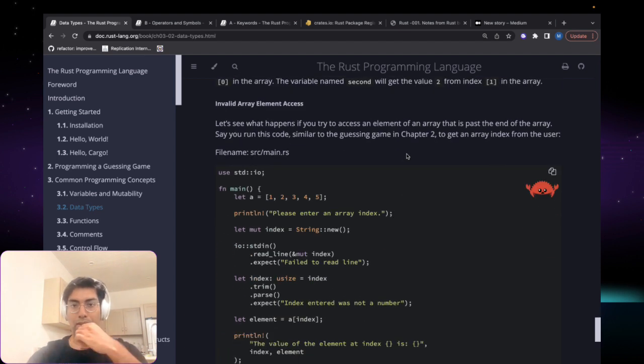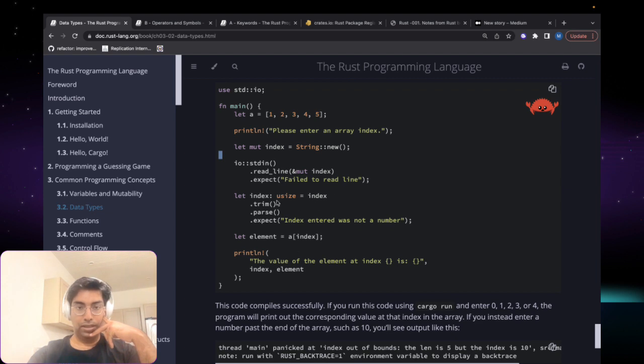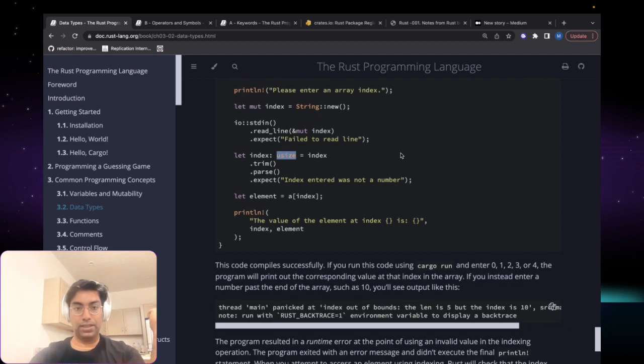Alright. That is also common, similar to index out of bound. So, enter an array index: it takes the input from the user for the index, then parses it, converts it to an unsigned, because all array indices start from 0, so definitely those are unsigned.